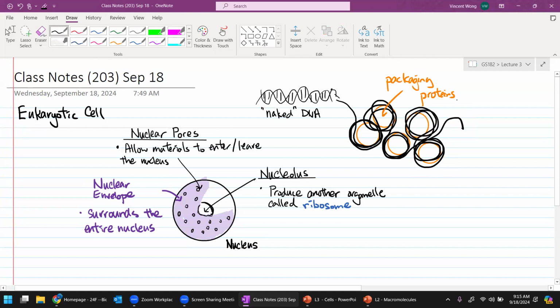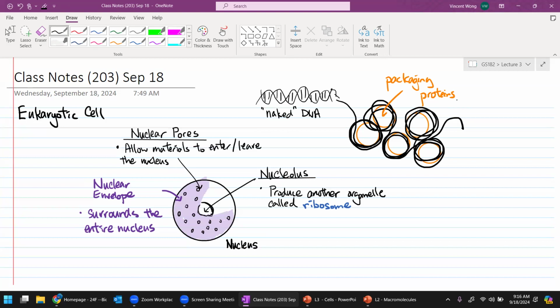The best way to visualize this is to think of a yo-yo. The rope is like the DNA, and the yo-yo is like the packaging protein. In order to fit the rope nicely, you wind the rope around the yo-yo. Except over here, you have multiple yo-yos and you're winding a very long rope all over the place.